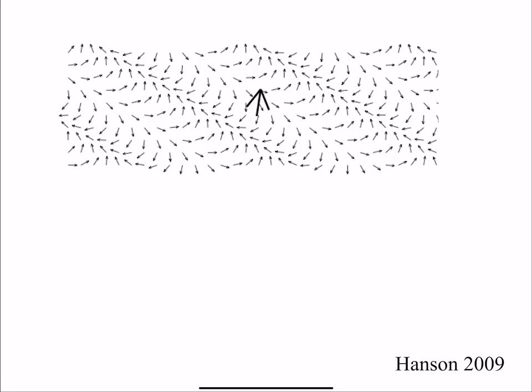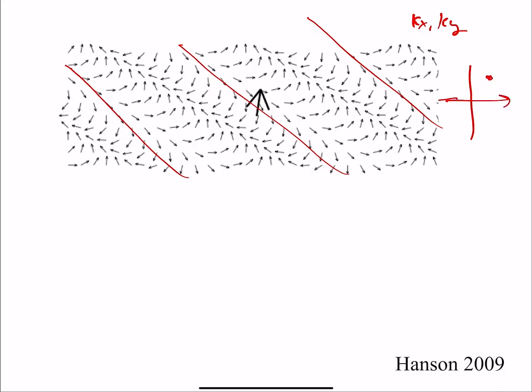And then to remind us, this is an example that we talked about last time. If you look at these spins, they're aligned in these patterns here, so there is some kx, ky value here. If we were to draw where we are in kx and ky, we're probably out somewhere here, because the stripes are perpendicular to that vector. But my object is uniform, so that spatial pattern of spins is not a good match for my uniform object.